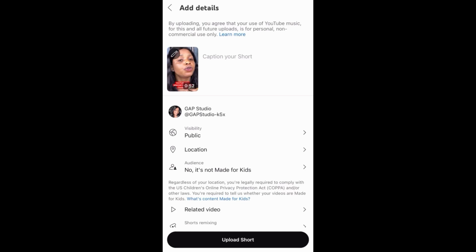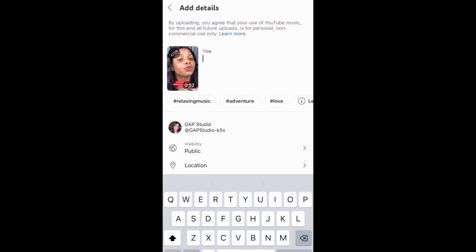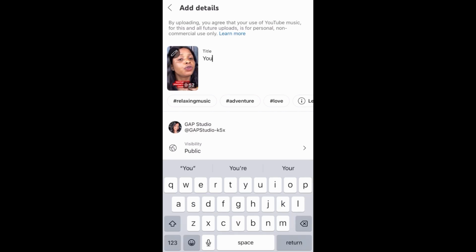This is where you're going to do the whole work that you need to do for this video. The caption shot simply means that you should give your video a title. Please also make sure that you're giving your video a searchable title. Make sure that the title you're going to use is a searchable one.